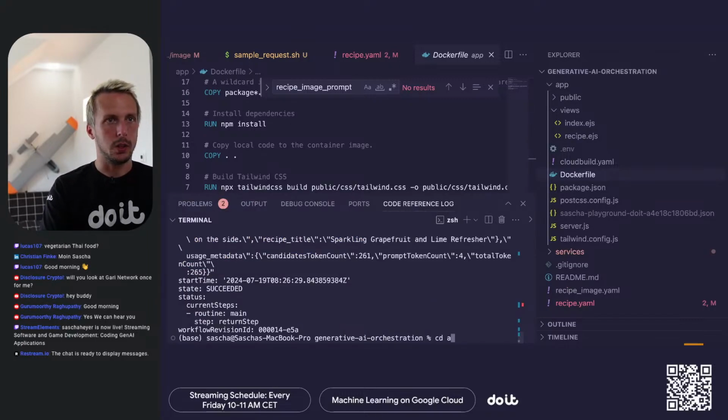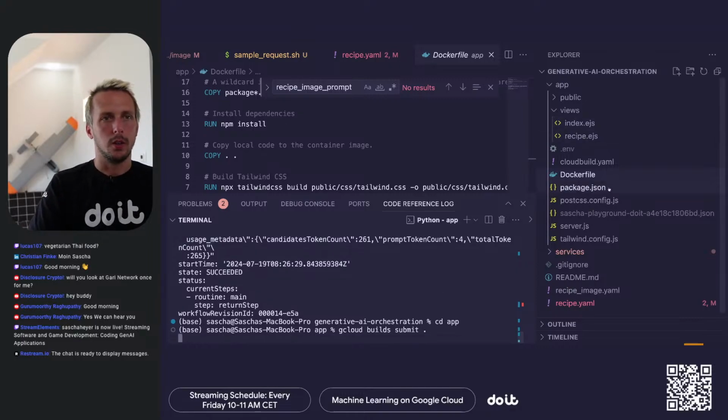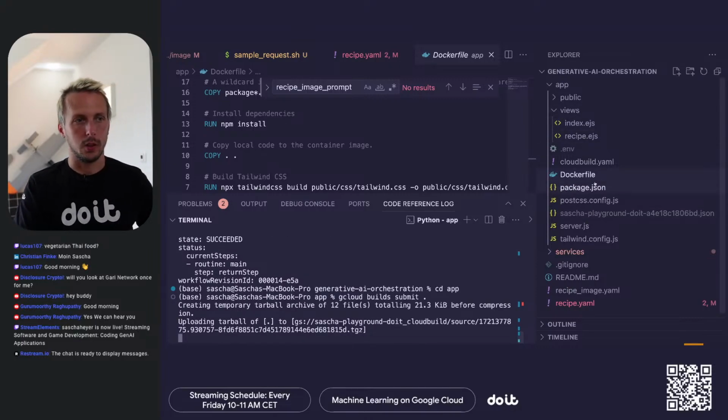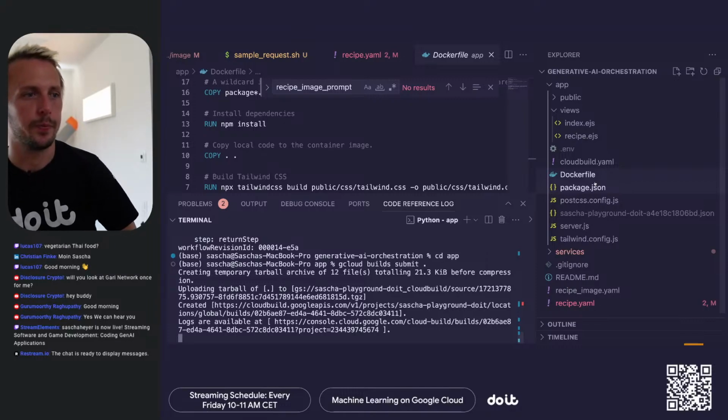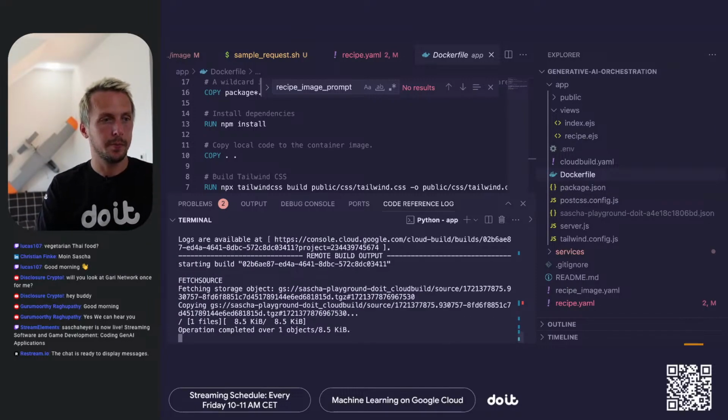So we're going into the app folder, same like before, gcloud builds submit and then dot for running it on this folder level here. It takes a few minutes again, and then we are getting it up and running.